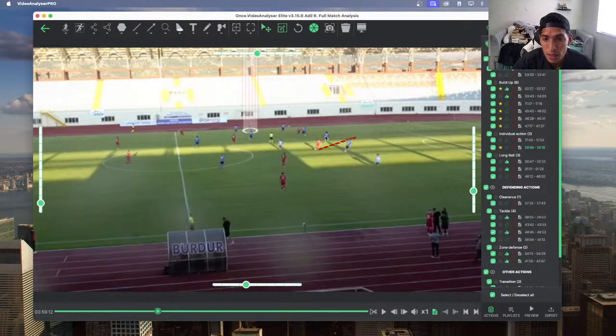Second thing, this center back is facing the player with the ball and the striker that's making the run. So you, as this center back, need to be aware that this striker making the run right now is the most dangerous player in this moment.